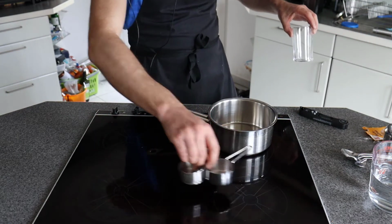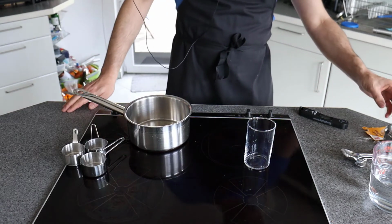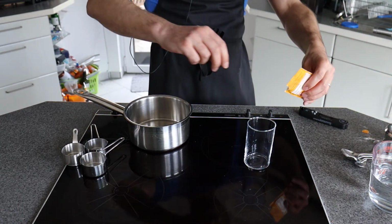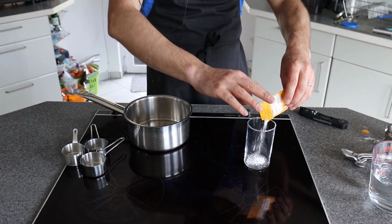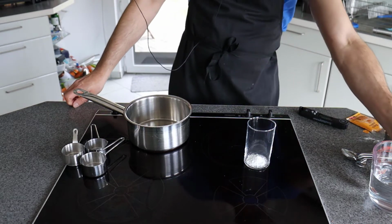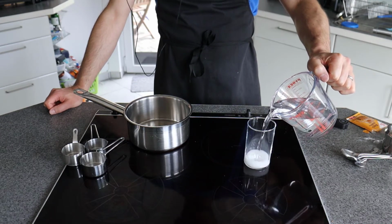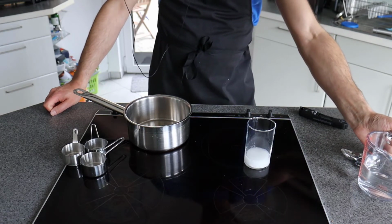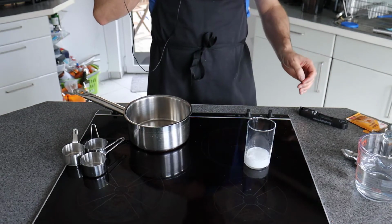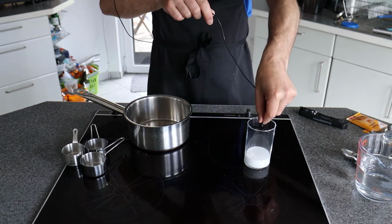What we're going to do now is test our baking powder to make sure it's baking powder and our baking soda to make sure it's baking soda. The easy way to do this is to pour it into a glass like this and add some water. Because the baking powder is supposed to react at low temperatures, we can see this reacts immediately. I'm going to switch microphones now so you can hear.